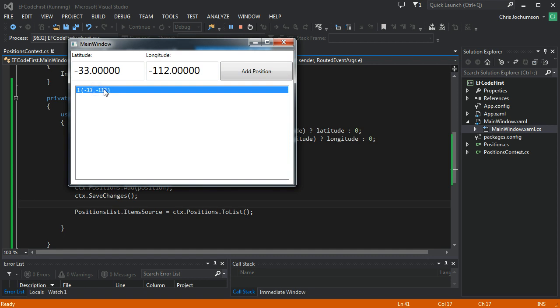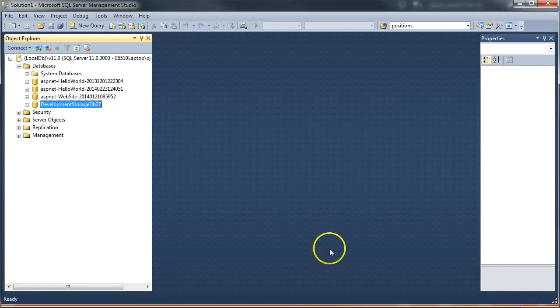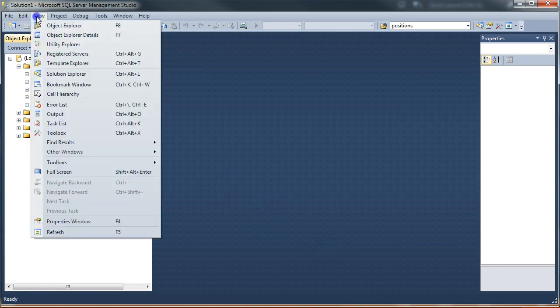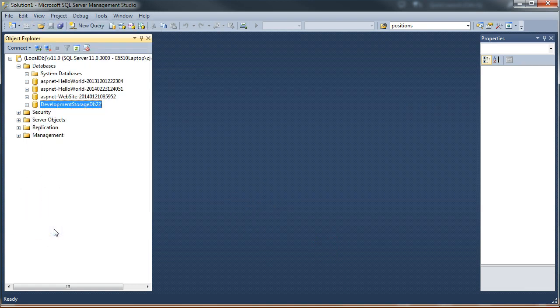but you should see that it'll come back and populate our list object. So you can see it did come back. We'll put another one in, say 99 here. There, so we've got two of them in. Let's go to the database and take a look at that. So we'll need to do a refresh.